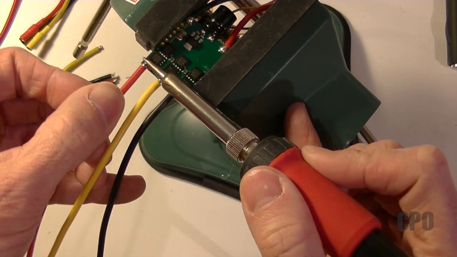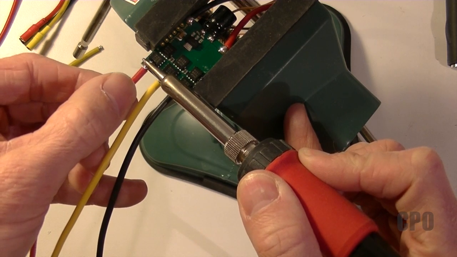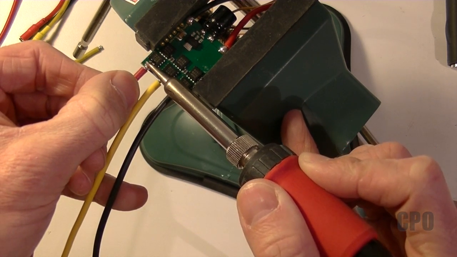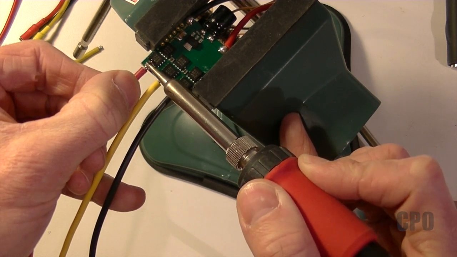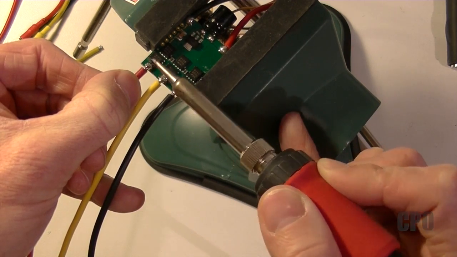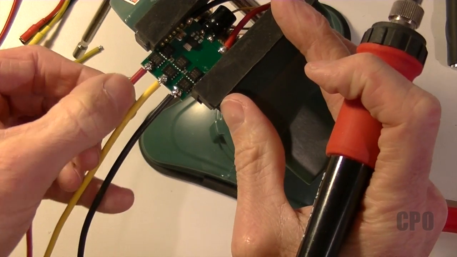By the way, adding a little flux here goes a long ways. I used a flux pin to add some flux so that the solder would quickly bond whenever I applied heat. I didn't want to heat the boards any more than I needed to.